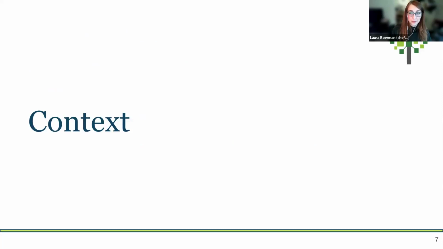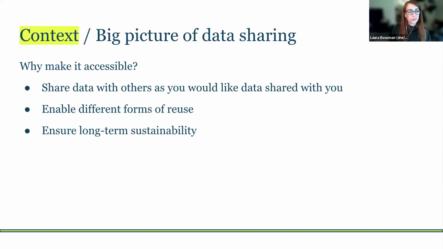Let's get into it. Context, my favorite word. I always need some context before I do anything, so that's why we've started with that today. So first, let me talk about the difference between accessible and available so that we have that context. Available, you have data, you have put your data as you've last used it on the internet. It doesn't have any documentation attached to it, so technically it is available to anyone. But can they use it without understanding the organization, structure, or how to use the data?